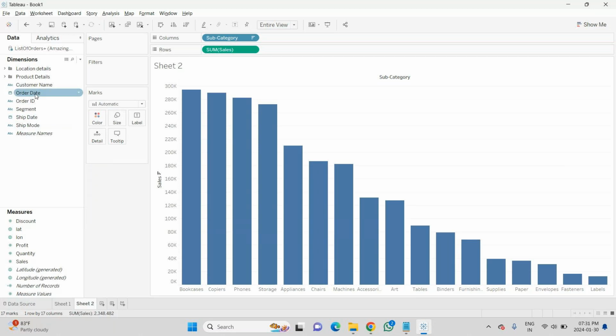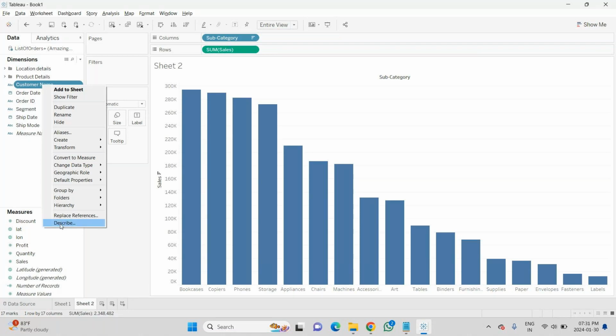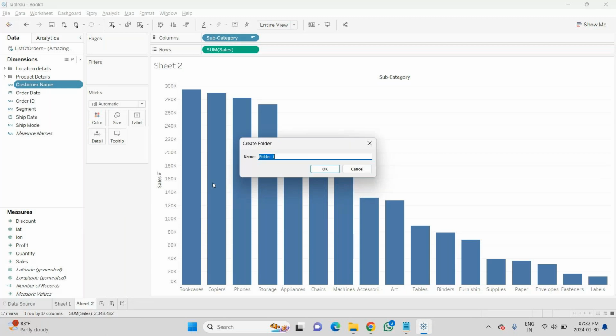So what we will do, I'll right click on this customer name, right click, we will create a folder, saying order and delivery details.